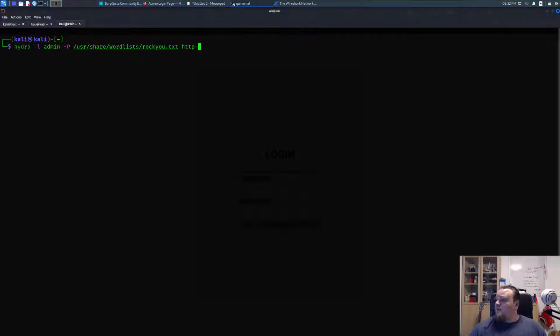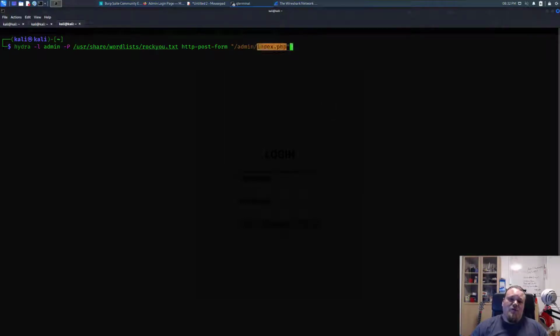Let me just see if we can find my notes for this one more time. Hydra, root, HTTP form. Let's just take anything basically we can find. I'm going to write it so you can see what I do, so no need to worry about that. What's it called again? It's called the HTTP post form, and then we have the two parentheses, and the very first one is going to be /admin/, I think it's index.php.